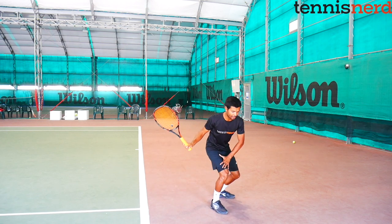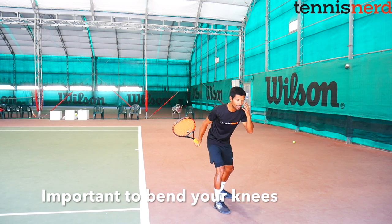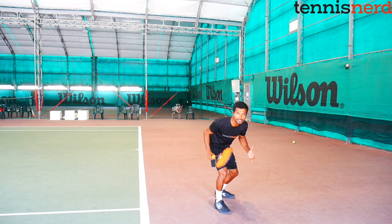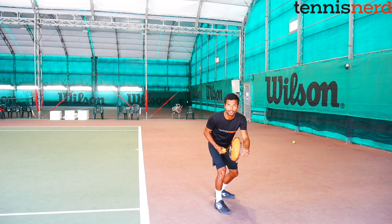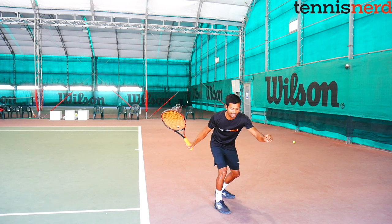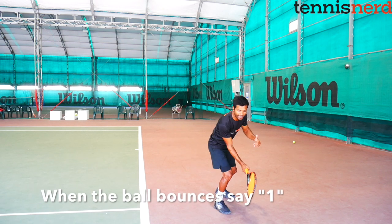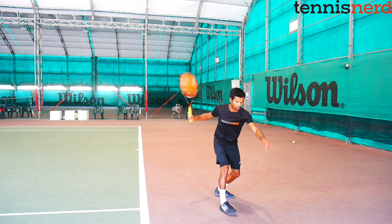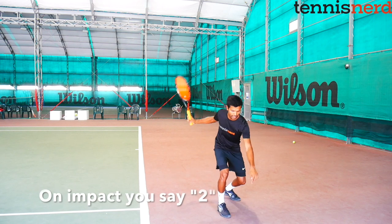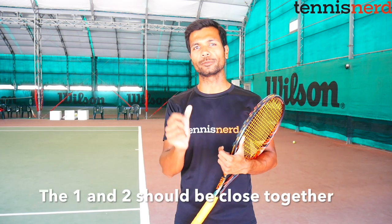Have your knees bent. A shallow backswing, not too deep, because you don't want to get late. Your eyes, your upper body have to be closer to the bounce because you want to make sure you center the ball well. Shallow backswing. And the moment the ball bounces, you say one. And upon impact, you say two. So it's going to be like one, two. One and two. You don't want to make a big interval between the one and two. You want a very short interval between the one and two.